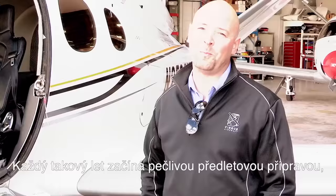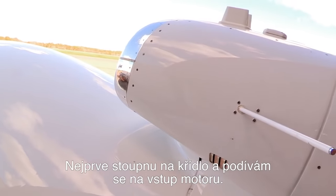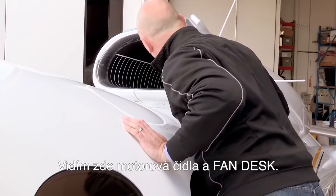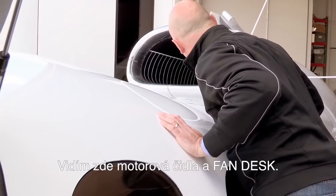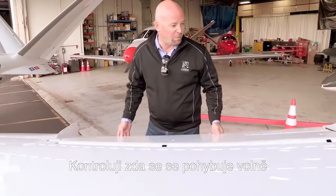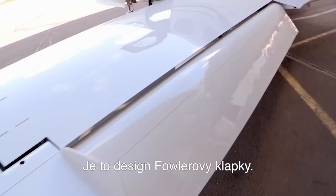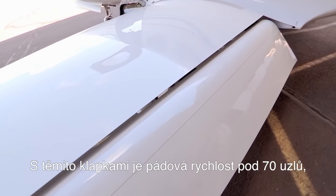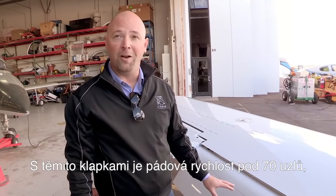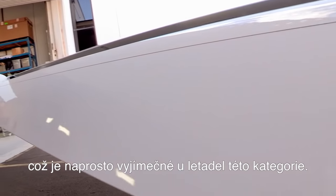A great flight starts with a good pre-flight. Join me on the walk around. First thing, I'm going to jump up on the wing so we can have a look down the engine cell. I can see some engine probes, I see the N1 fan disc. We've got our aileron controls — I'm going to go through the range of motion, make sure that nothing is binding. Here we're looking at the flap. This is a Fowler flap design. With this flap design, this aircraft stalls in the 60s. It's unheard of to have an airplane of this category with a stall speed that slow.